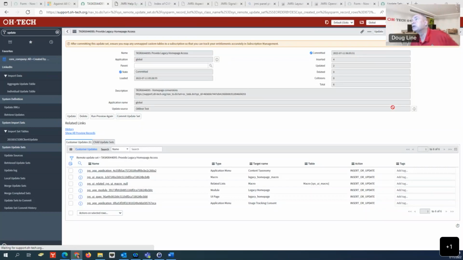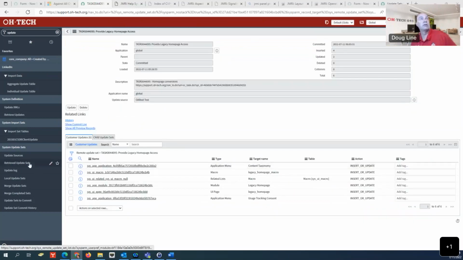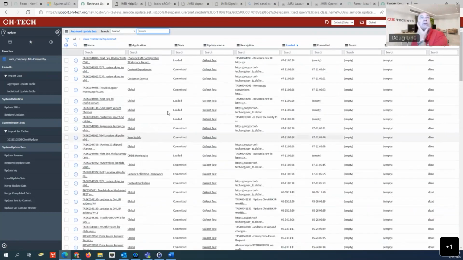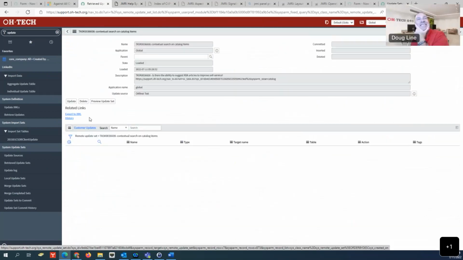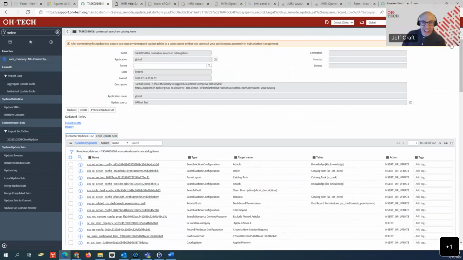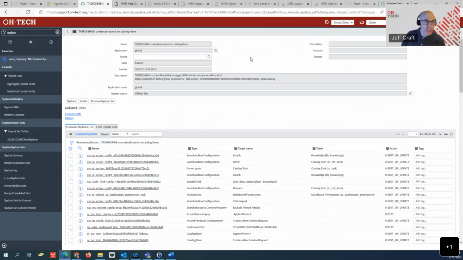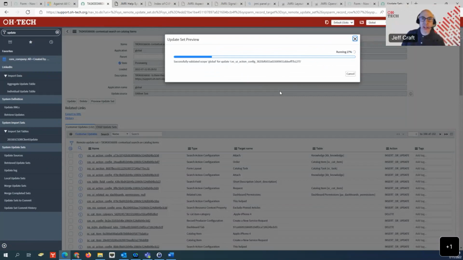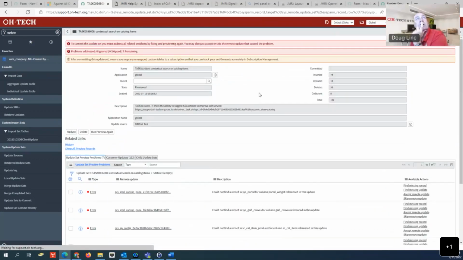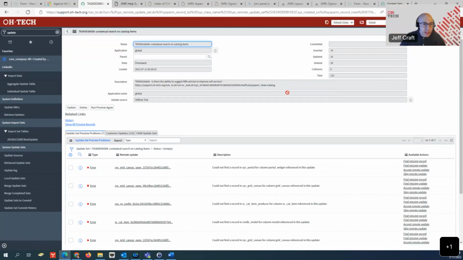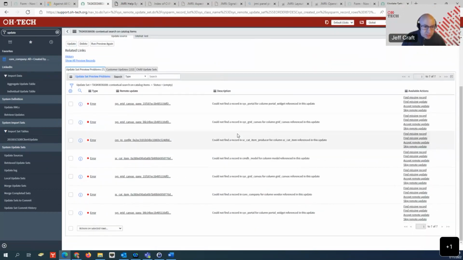And lastly, 36608. Oh yeah, here comes contextual search. This one I have a spreadsheet for. There were 7 errors on preview, and it looks like I have recorded that we accepted all of them. So we'll see what we get this time. 7, okay. I would have to assume those are the same 7.